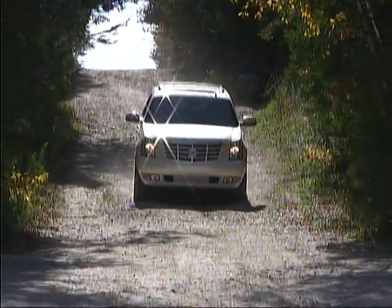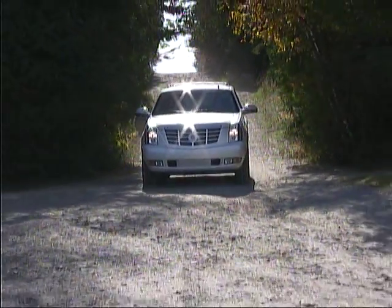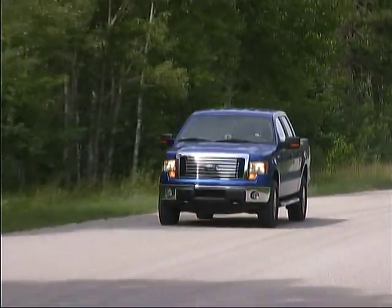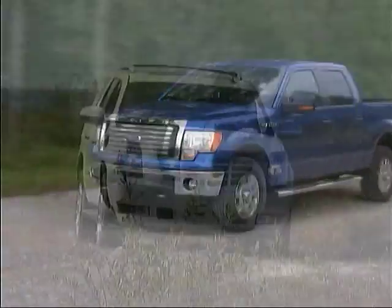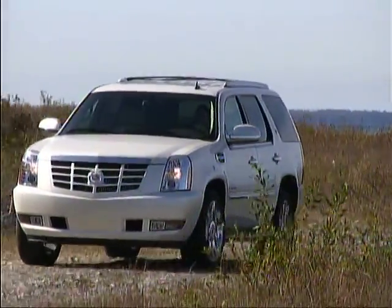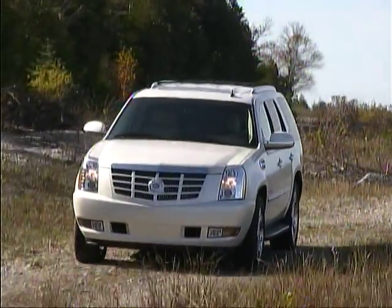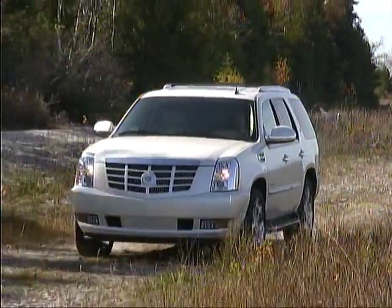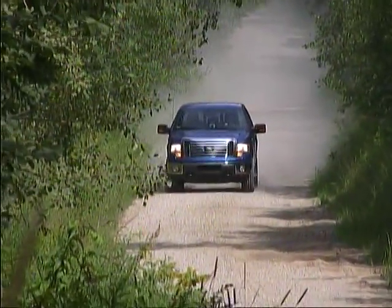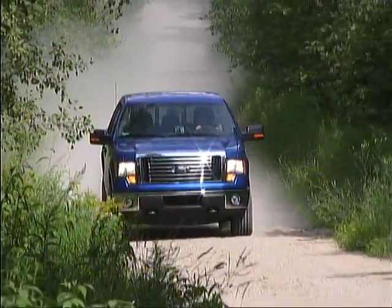While each of our four-wheel drive vehicles certainly had their own distinct and different personality and focus, both offered the space, comfort features, performance, confident responses, and driving enjoyment to make our time on the road a pleasure. Fuel mileage with our hybrid Cadillac came in at right around 20 miles per gallon, while our 5-liter V8 Ford turned in right around 19 miles for each gallon we put in.